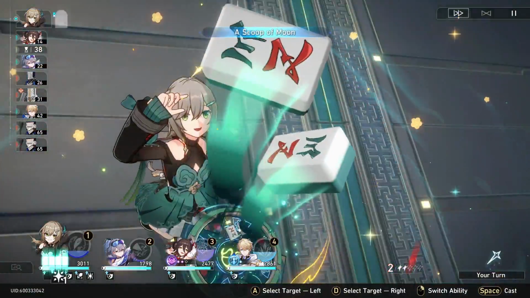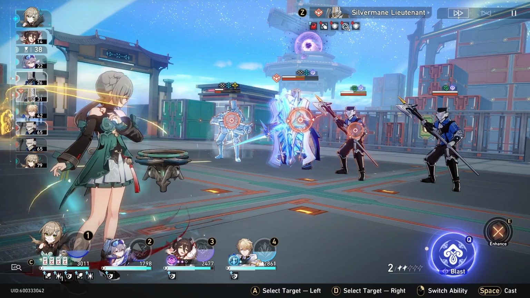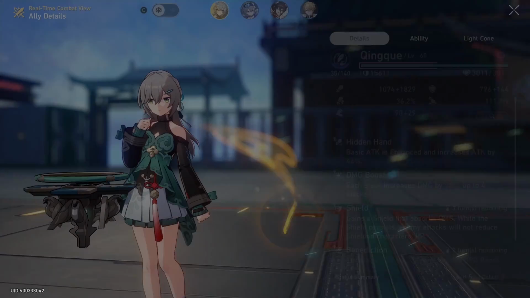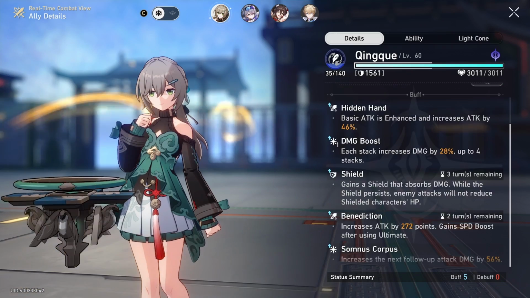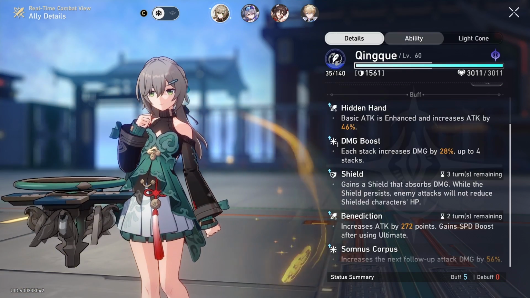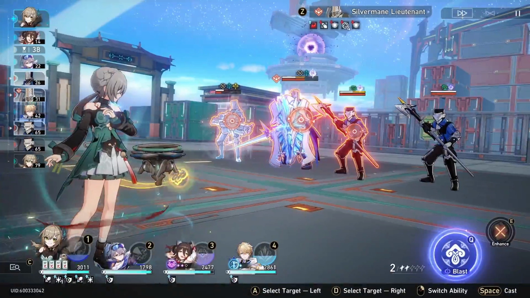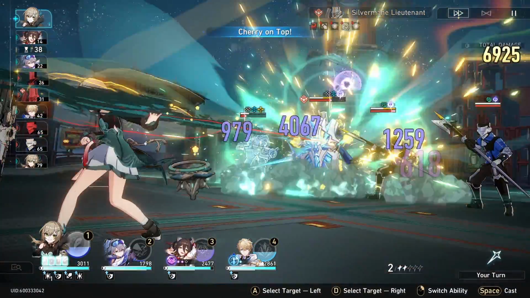Let's go ahead and draw with Miss Qingque here. Okay, she got it in 1 attack. So this should be like a base level, just 1 buff, because she only drew 1 time from her ability there. So she is getting a 28% damage buff here. Before she was getting like a 70% damage increase or something like that, which was really nice. So let's see what damage we do now with 1 draw.